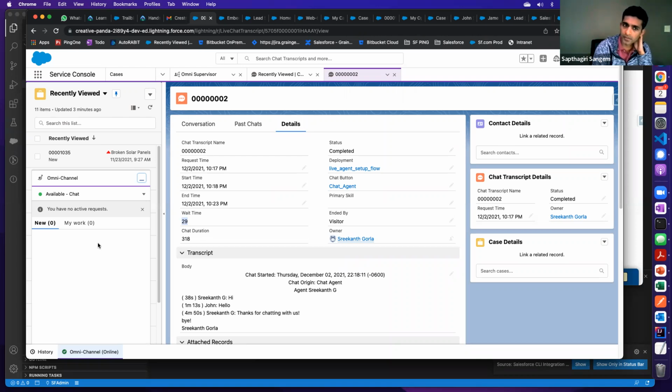For companies, we don't want agents to cherry-pick anything. If we ask them to go to list views and all, potentially they can pick easy ones, and if they see some custom, difficult ones, they won't pick those.